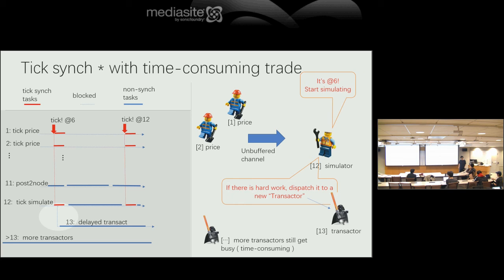Oh wait, so you're saying the simulation works if and only if the prices are all on the same time? Yeah. So what if one of the prices is not available? What happens then? If not available, it just gets nothing from the channel. Now again, you could just use a conformed. Okay, and then that's pretty much it.